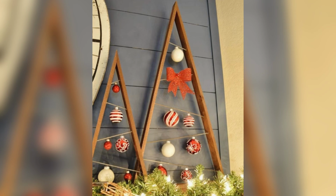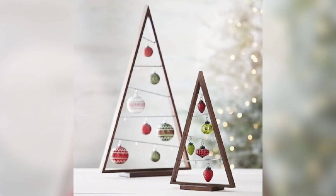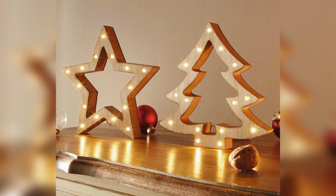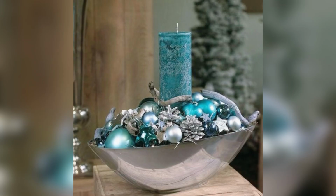Let's kick off the holiday spirit by diving into some unique Christmas tree ornament ideas. From traditional to unconventional, handmade ornaments add a personal touch to your tree. We'll guide you through step-by-step tutorials, ensuring your tree becomes a dazzling masterpiece. Embrace the season by incorporating natural materials into your decorations.